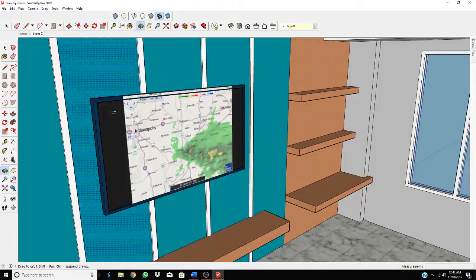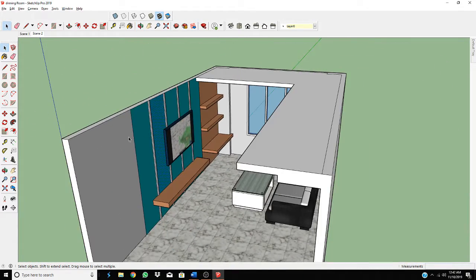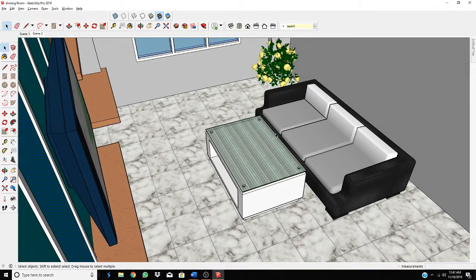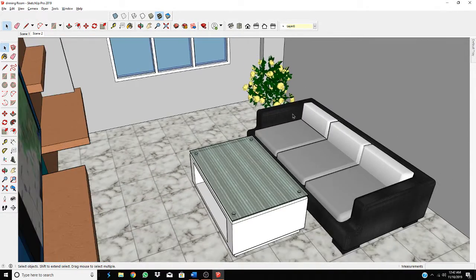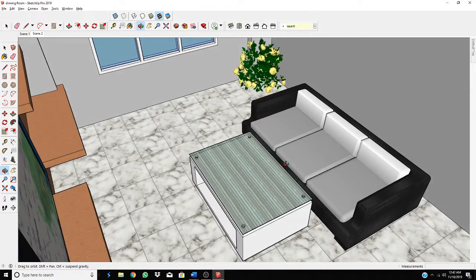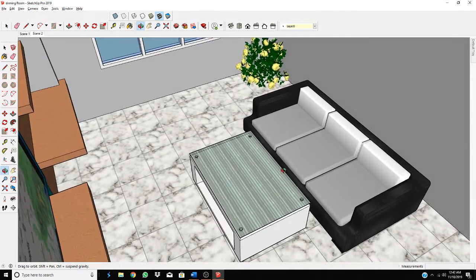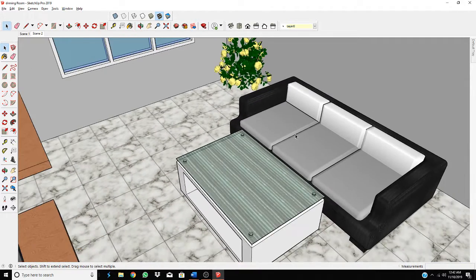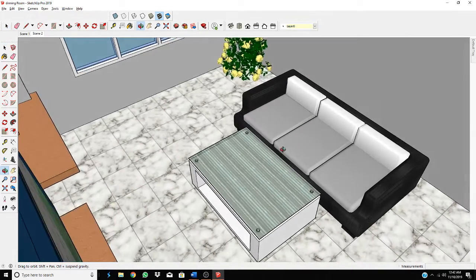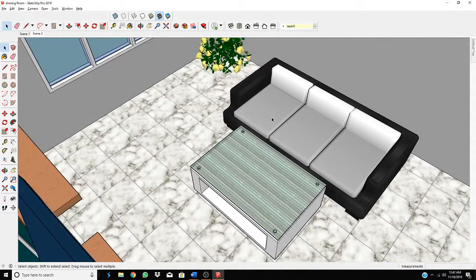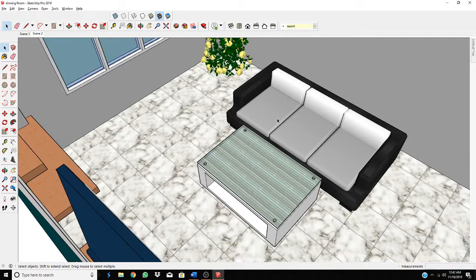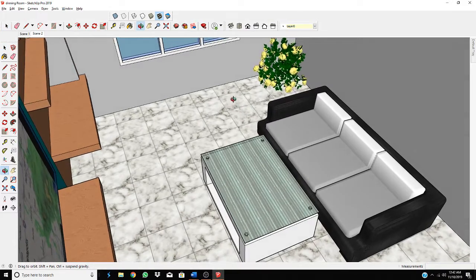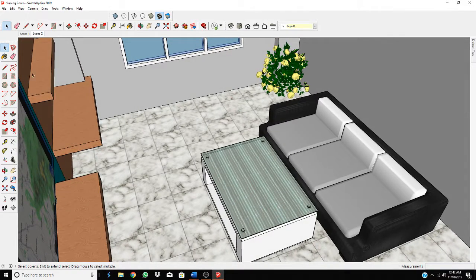Let's focus on the other wall. So I'm going to push back, and then I'm just going to focus on this sofa, tea table, and the flowers. Just position it right. Make sure of good positioning. I'm missing the flower, so I want this flower. Make sure. Again. Okay, that's good. I like that.